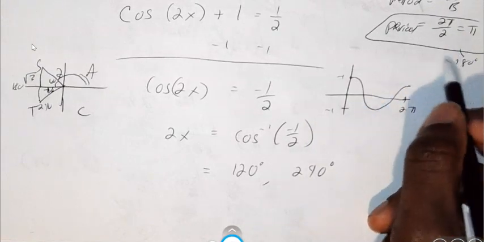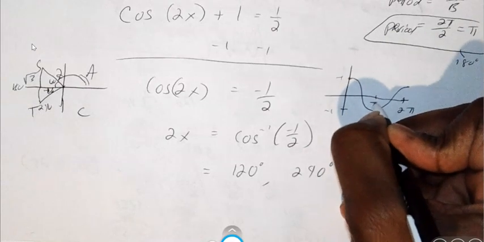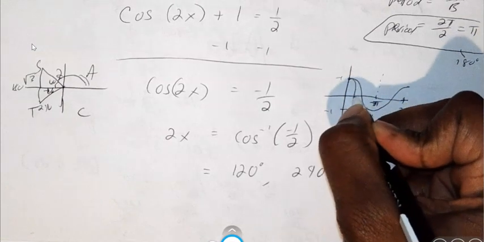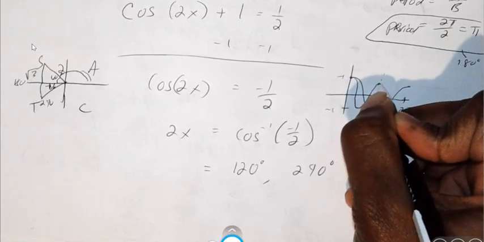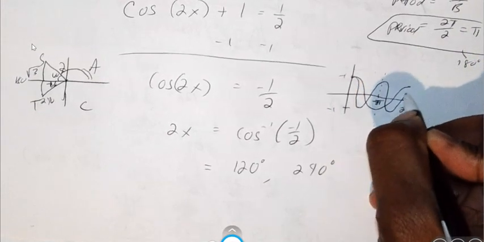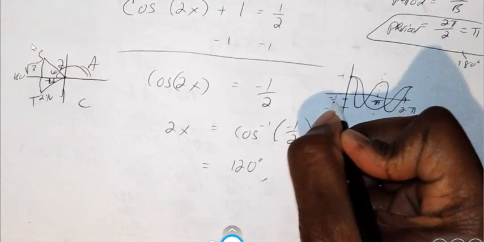This period is half as long as it goes to pi. So right here at pi it would have finished its cycle. It would have done its whole cycle at pi and then repeat it again. So in this case, it will reach negative 1 half, which is right here.